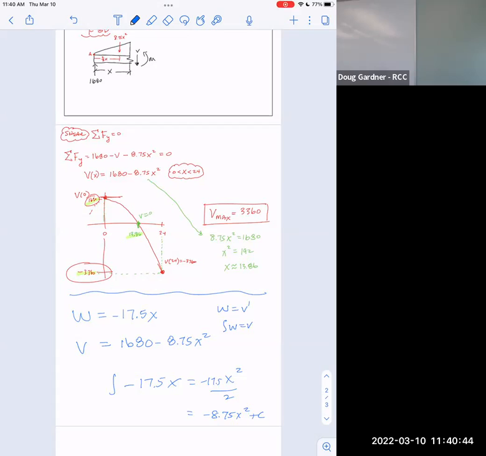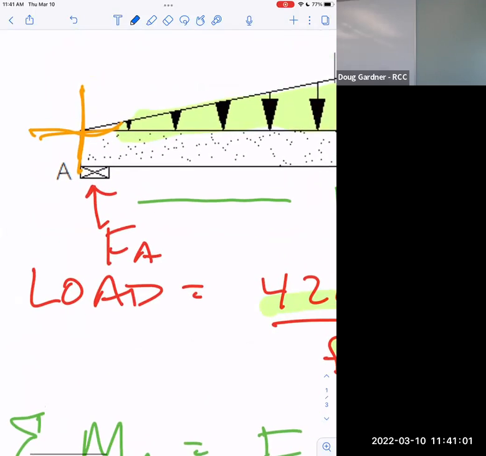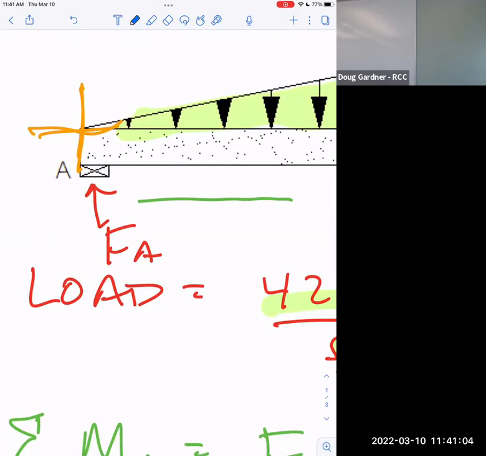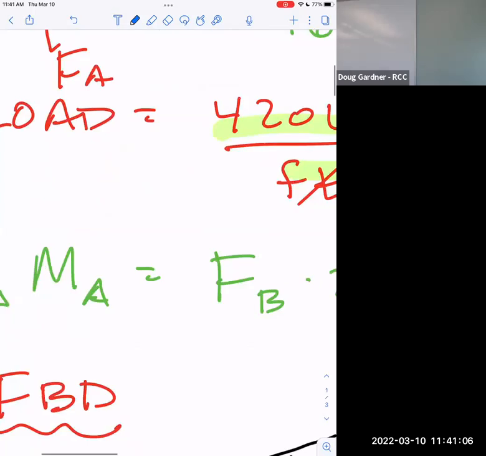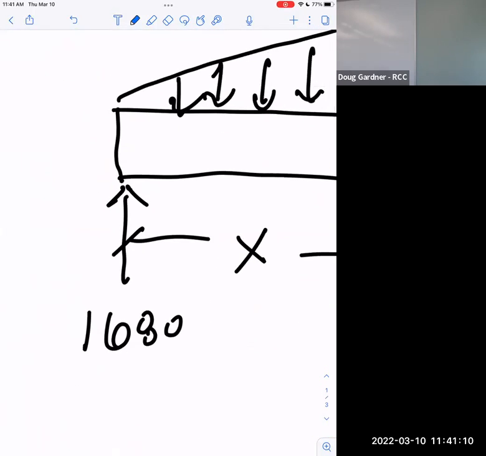And so in the end, the question would just be, well, okay, so this is v, but then what's v of 0? In other words, how do I figure out what that constant is? In our situation back here, when x was 0, that means we're at the start. We're over there at the left. Well, what was the shear over there at the left-hand side? Wasn't it 1680? You could actually do this entirely with calculus. We never even had to draw these pictures. Isn't that just kind of crazy?